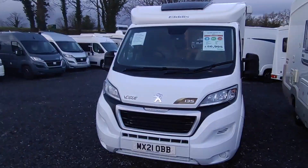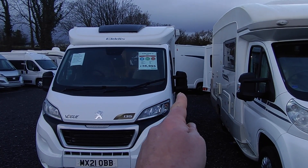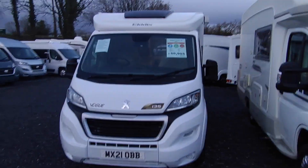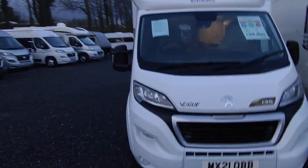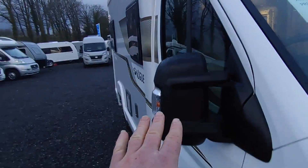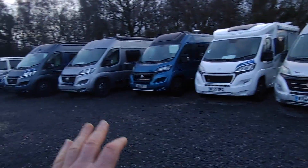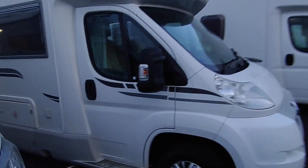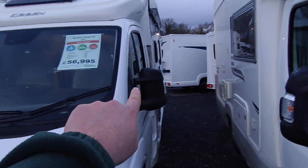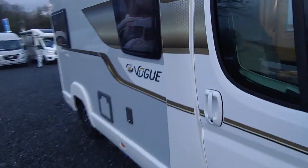It's a narrow-body van — the same width as the cab. The benefit over a van conversion is that it's the same width and length but you gain a lot of extra usable space in height and width. Because it's a compact van, it has the short stubby wing mirrors like a van conversion rather than the long-arm ones from a coachbuilt, which makes it much easier getting down country lanes.